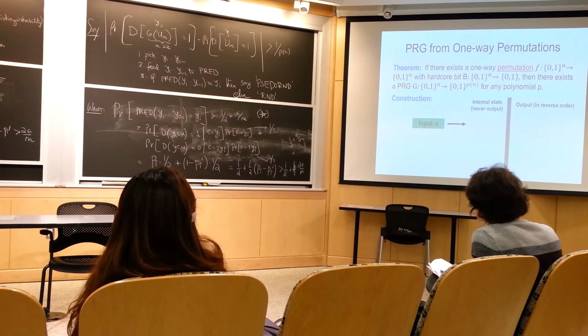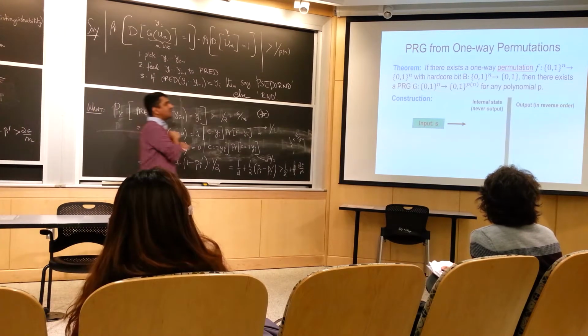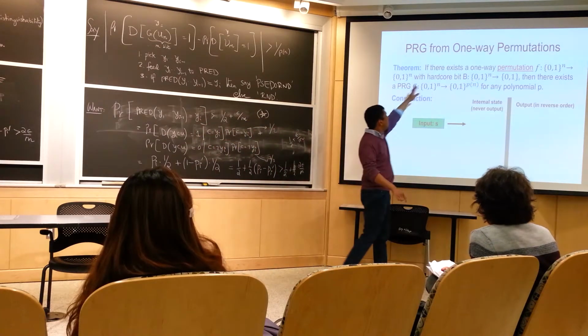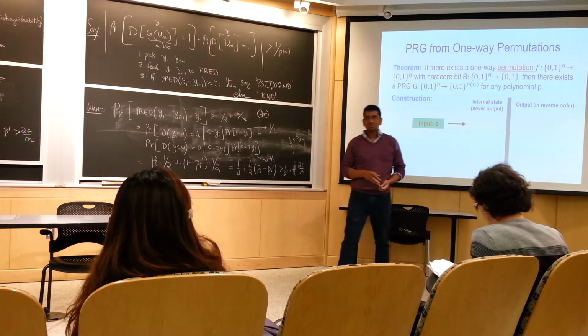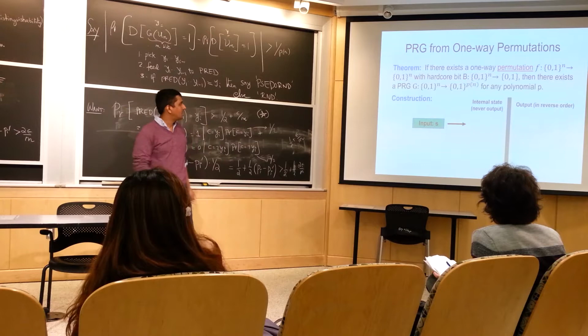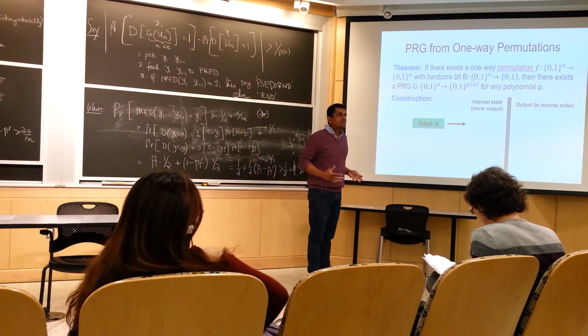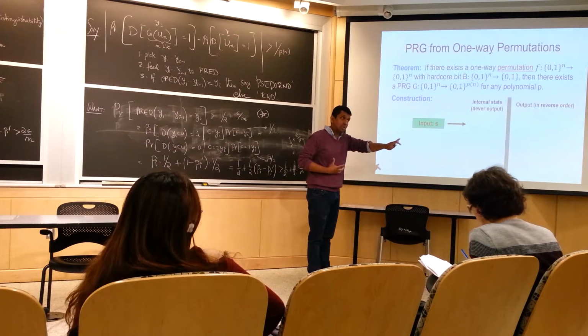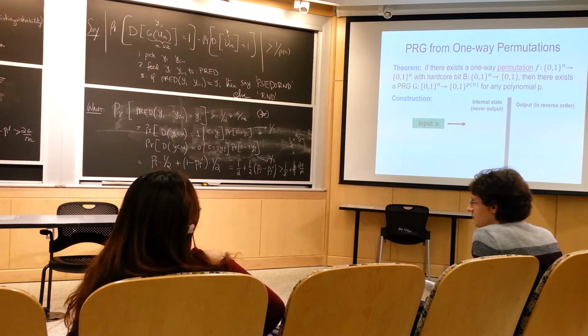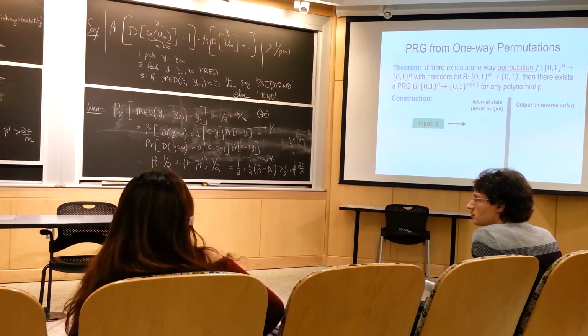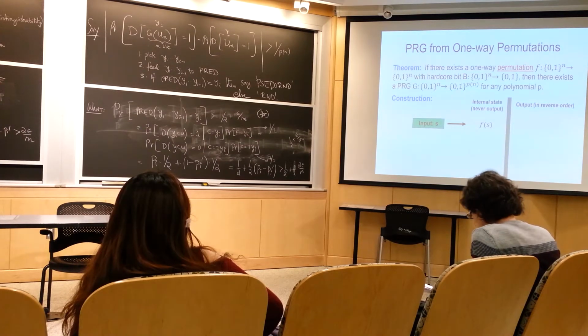Here's the construction. I'm really going to expand big time: any polynomial, I'll expand from n bits to p of n bits. That's the generator. On input s, an n-bit string, my algorithm is going to keep an internal state, never going to output it, and then output bits. By the way, this is the construction of Blum and Micali from the early 80s. What am I going to do with s? I have a one-way permutation and I have a number. Just apply the function.